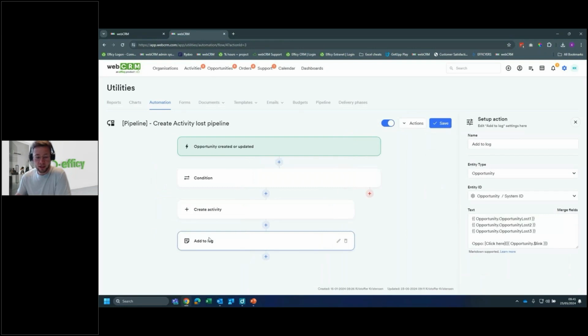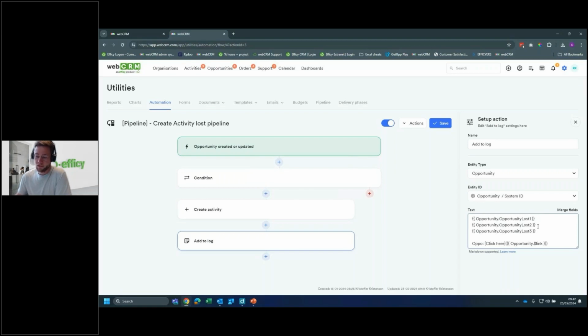We also have the option to add something to the log. So here I add the different lost fields. So we have the reason. Is it because of the price? Is it because we were too slow, or what was that?